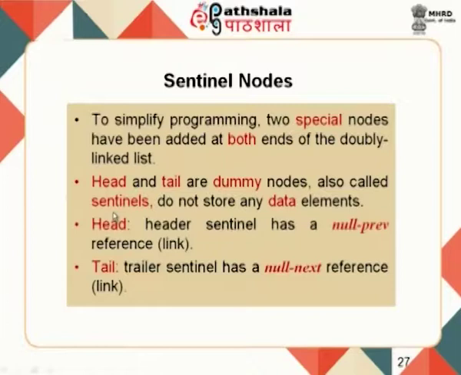Head and tail nodes, they are dummy nodes called sentinels that do not store any data elements. Header sentinel has a null previous pointer, it will have only one next pointer pointing to the first node, and trailer sentinel has a null next pointer, it will have a previous pointer pointing to the actual node, while it will have a null next reference.